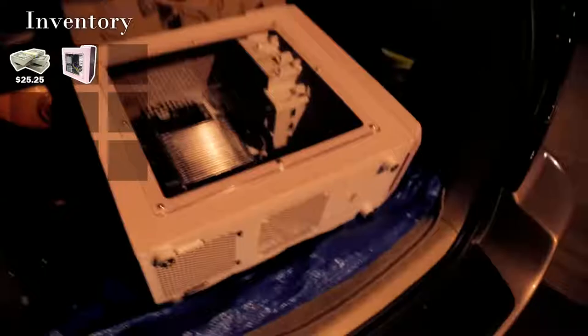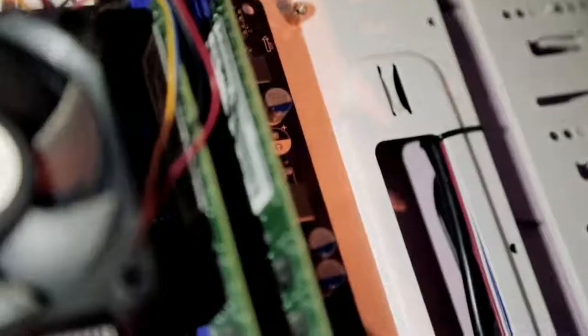Just got the computer for $50. Let's check it out — there's 8 gigabytes of DDR3 right there, and a Thermaltake power supply. As long as this thing works, I just need to go get a hard drive. I'm pretty sure I can get one for $5, just some old HDD, hopefully Western Digital. If I can get a full system for $75 going, I'll be impressed with myself.